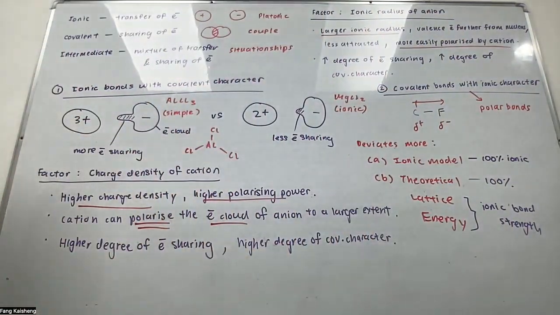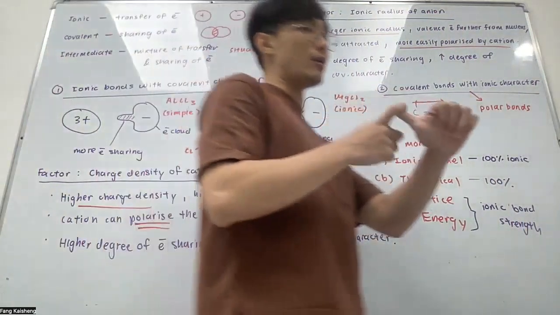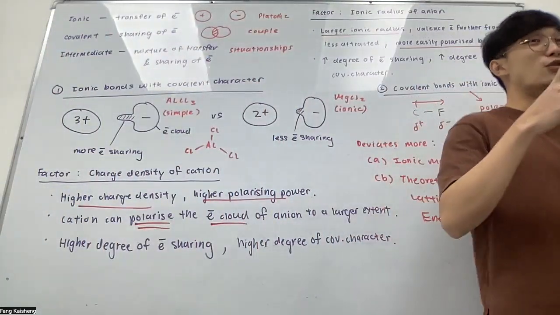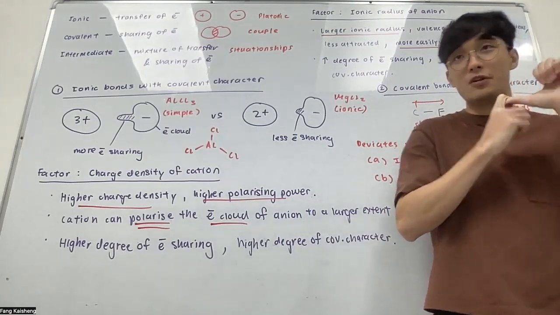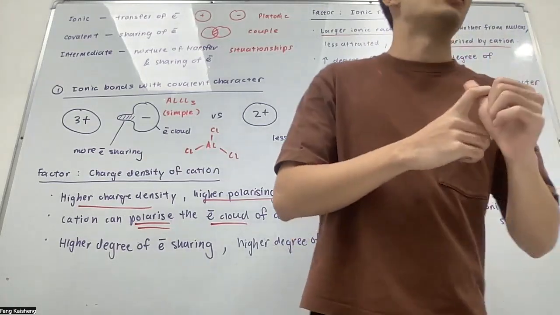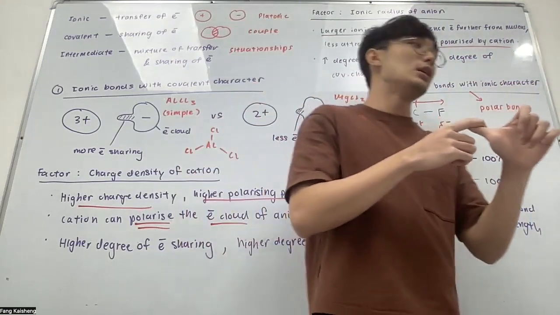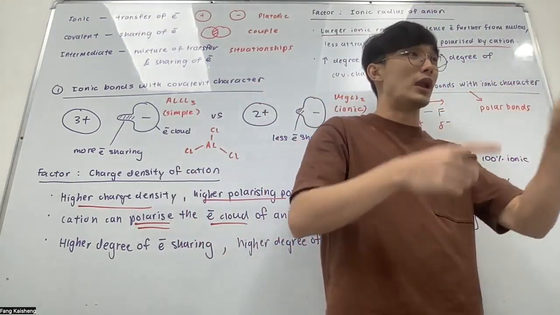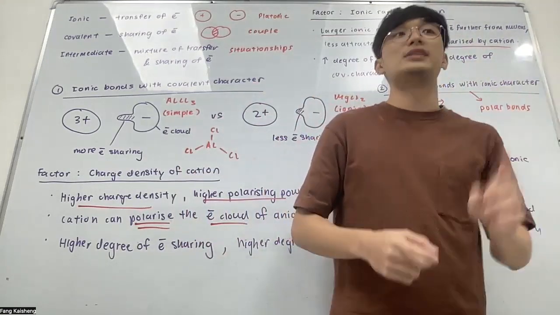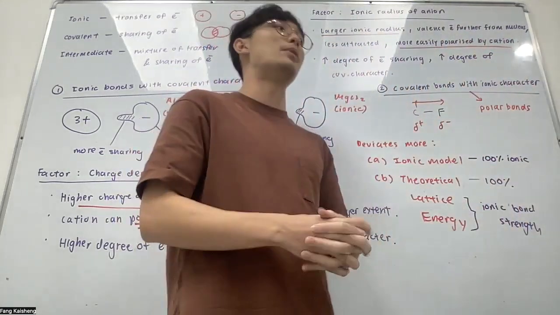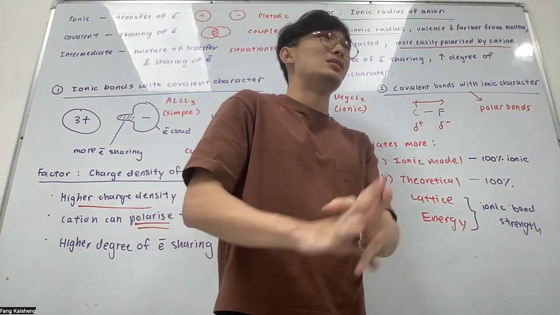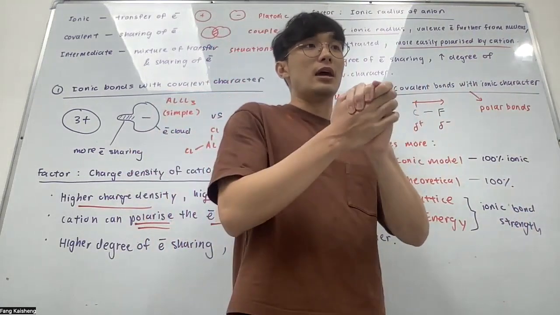The main thing is VSEPR theory. Shape and bond angle, we will go through more in the tutorial and the revision lesson. After the tutorial lesson, I will have one revision lesson for chemical bonding as well, because that's how important this topic is. Next, electronegativity, we learned polar and non-polar molecules. Remember, next lesson we need to know what a polar and a non-polar molecule is. So just remember that before next Monday. And then finally, we have the last thing.